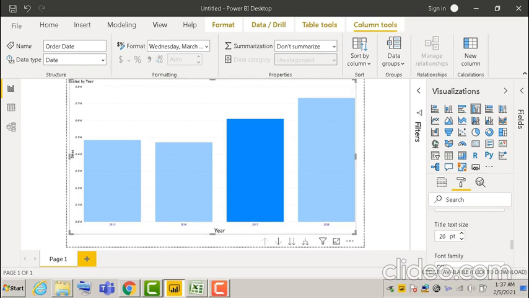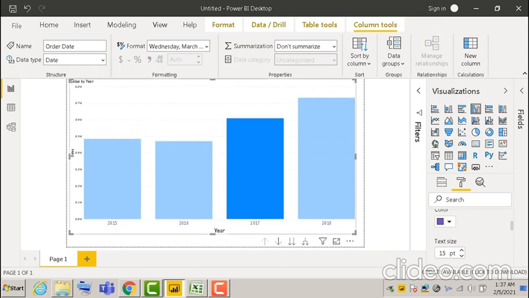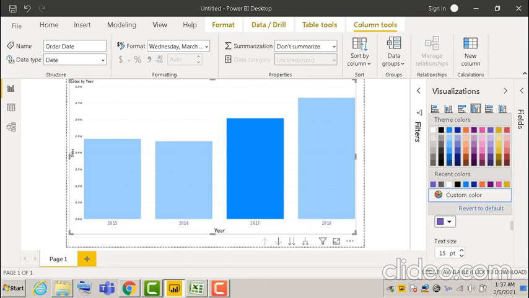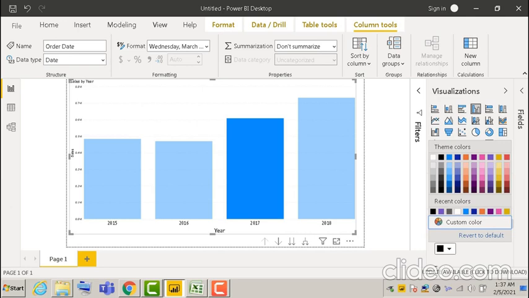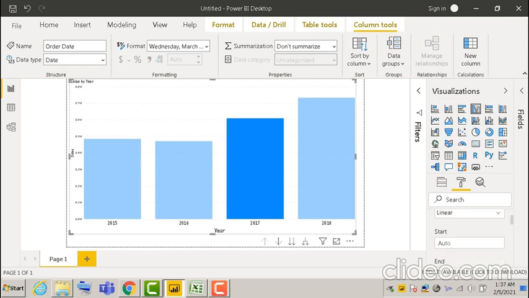And moving ahead, you can have much more options. Now if I go for text size also, I will increase it to, let's suppose, 15. 15 is nice. You can see as I change the color, you can take dark black as well, which will be good. And if you move ahead, you can go to custom color as well if you want, but right now I'm making it simple.